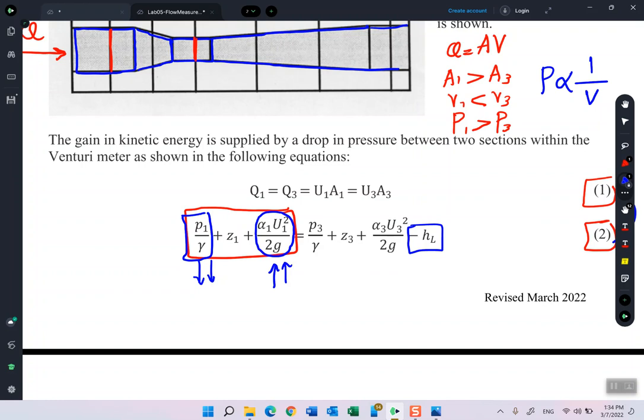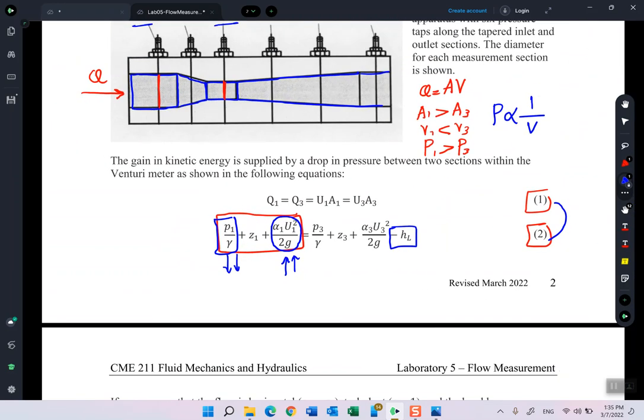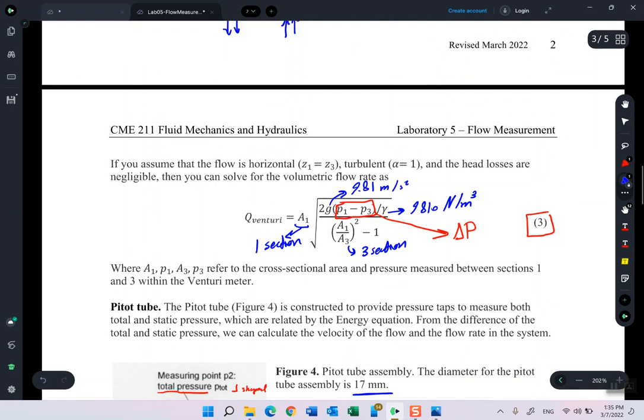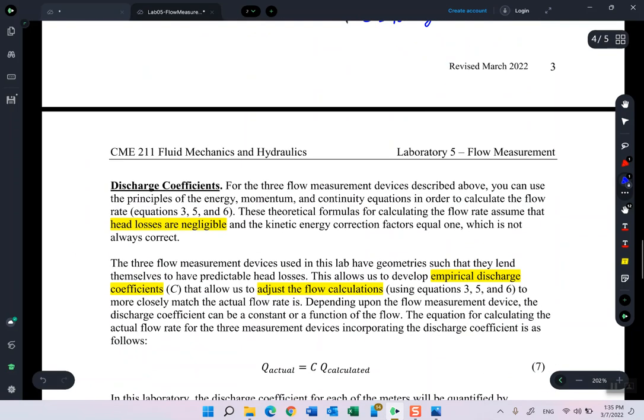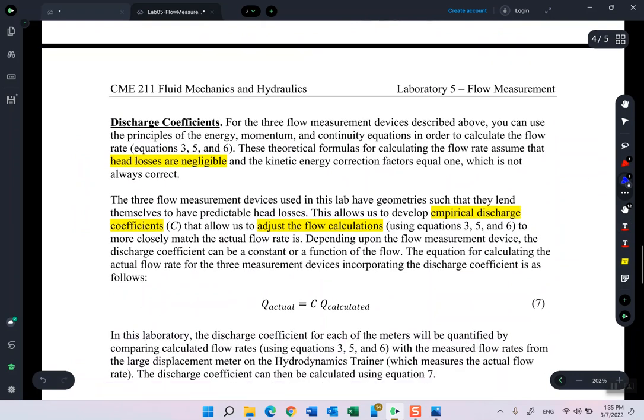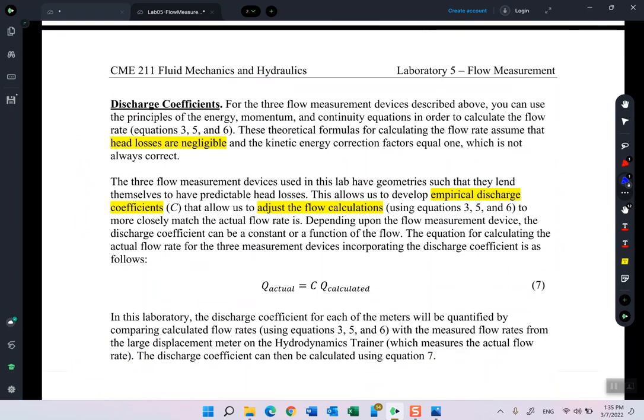So while deriving the previous equations, we just neglected this energy loss, which is not actually true. This is a wrong assumption, but just for simplification, I did it to be able to derive these equations. So to account for the head losses, I will have to consider the discharge coefficient. Basically, the discharge coefficient is a way to consider the head losses that have been neglected while deriving the discharge equations. So how can I consider the discharge coefficient?